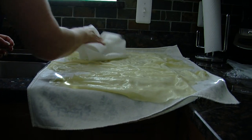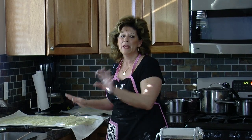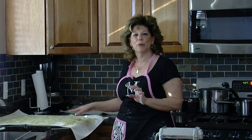And don't worry if your dough gets a little bit of cuts, normal. And then I pat them. Once your dough comes out of the cold water and you place it on a clean cloth and allow it to dry, it can stay here. Don't worry about it. You don't have to rush to get everything done. Just take one piece at a time, and I will be showing you in a few minutes how to put them together.